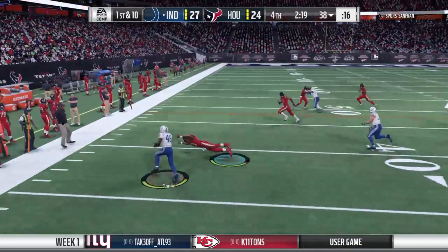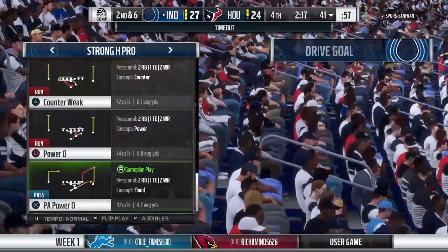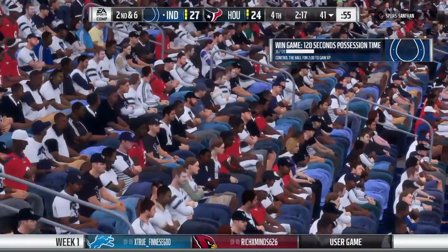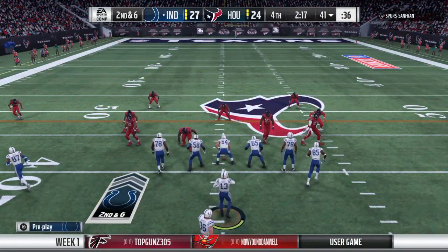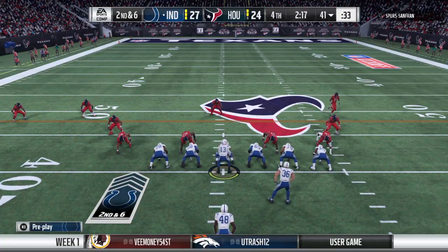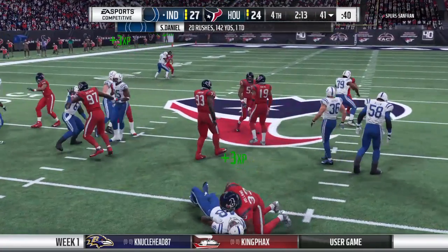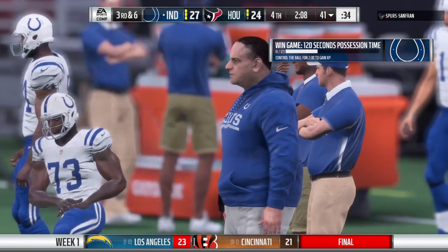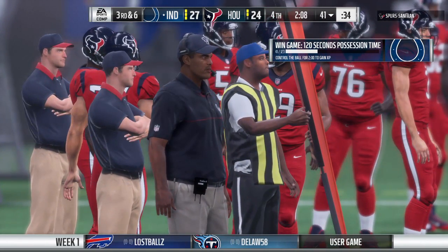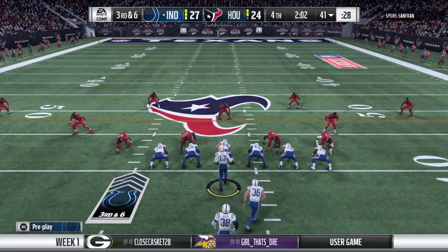A handoff as they run the counter play. They give him 4 yards there. It'll be 2nd and 6. And now, defensively, they're going to burn their first time out. Remember, they get an extra time built in coming up here shortly at the 2-minute warning. And they give this time to the tailback. And for one of the first times tonight, he's going to be held up at the line of scrimmage. No gain on the play there, so they're left with a 3rd down and 6. One of the bigger plays in the game thus far, and the crowd getting into it as we come up on a big 3rd down.